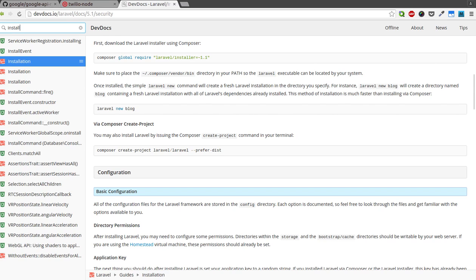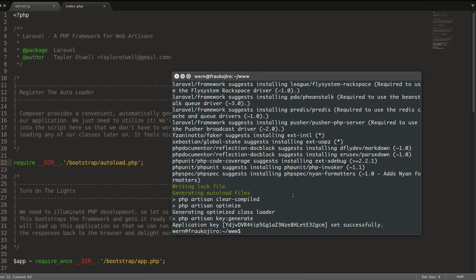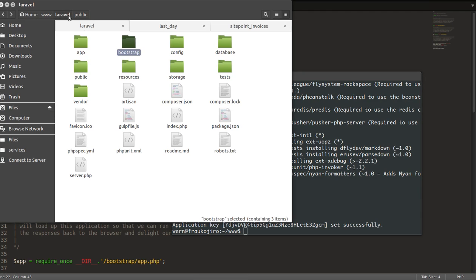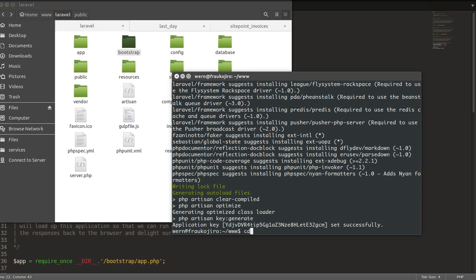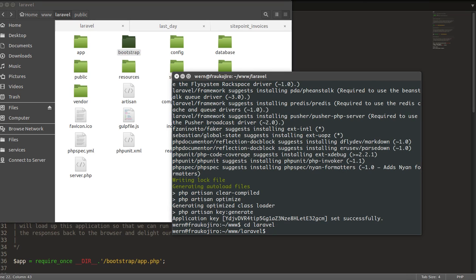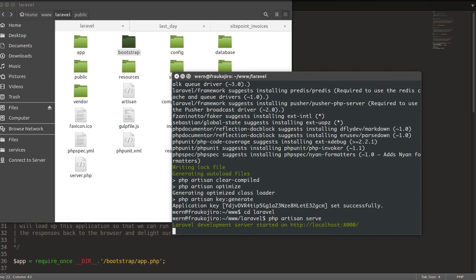Now we can serve the page. First, we're inside the www directory, so we need to go inside Laravel, cd Laravel, and now I can create a server. If I access this URL, I should now be able to see the default Laravel homepage.